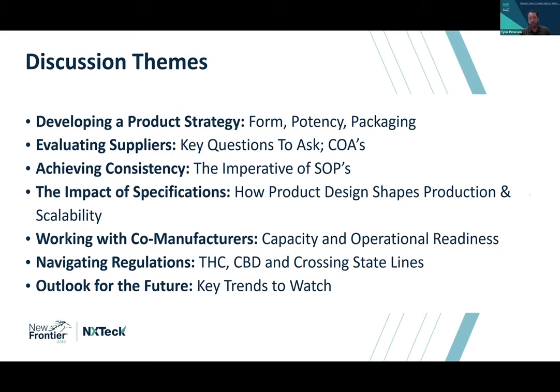The last part of that is supply chain with your active material. And this is, say, for example, in the THC world, your THC distillate that you're going to be infusing. Making sure that product is quality material, making sure that the terpene profile matches what you're looking for. And then with SōRSE Technology, when we come and emulsify it, there's the timeline to emulsify it, and then of course the timeline to test it. Some states can do a turnaround in a day or two. Some states are weeks out now, and cost on that can also range dramatically. So those three components, it's a moving target to make sure that all of them line up and you can do it effectively.